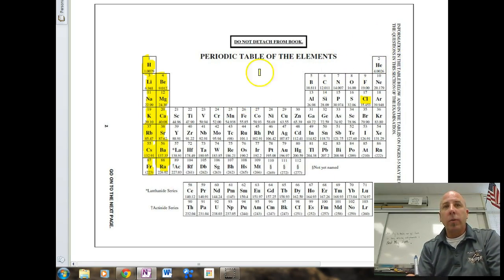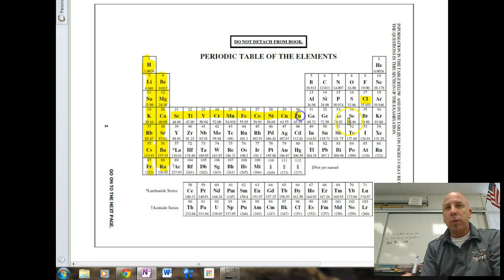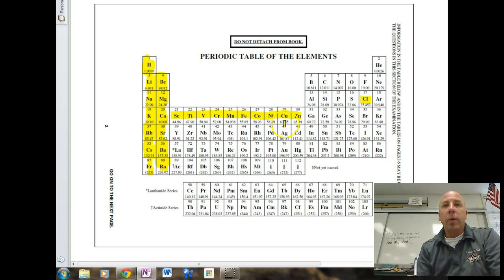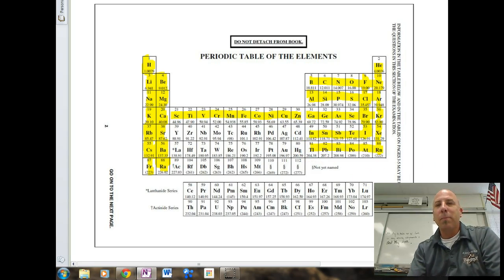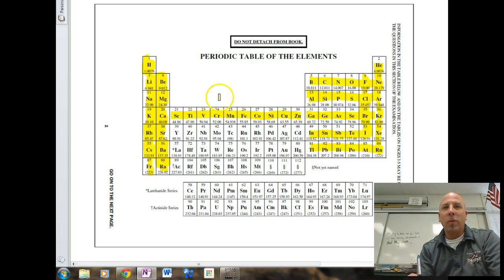Going across into our transition metals, you should definitely know the names of at least this first period of transition metals. Definitely know all of your nonmetals here, including your noble gases. And all of our halogens we definitely need to know. Aluminum. Looks like, well, maybe you do need to know most of them. Okay. And then as far as your transition metals, going back to them, there are quite a few in here that you definitely need to know that come up over and over again in AP chemistry.